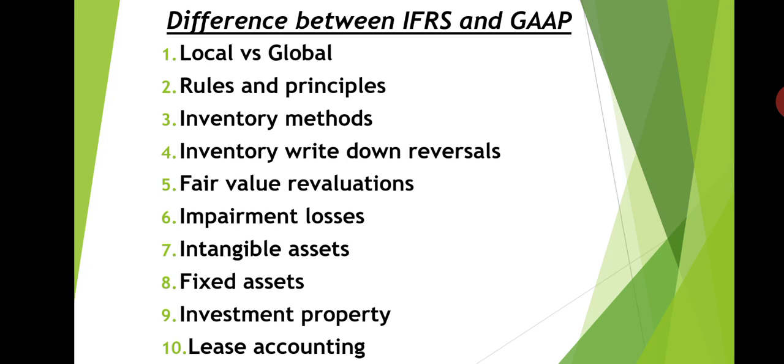And next one, fair value revaluations. IFRS allows revaluation of the following assets to fair value if fair value can be measured reliably: inventories, property, plant and equipment, intangible assets, and investment in marketable securities. So these are the assets. Understood? Here this revaluation may be either an increase or a decrease to the asset's value.